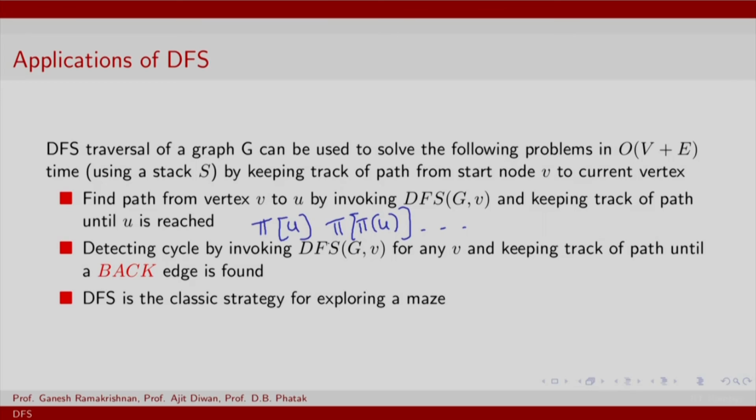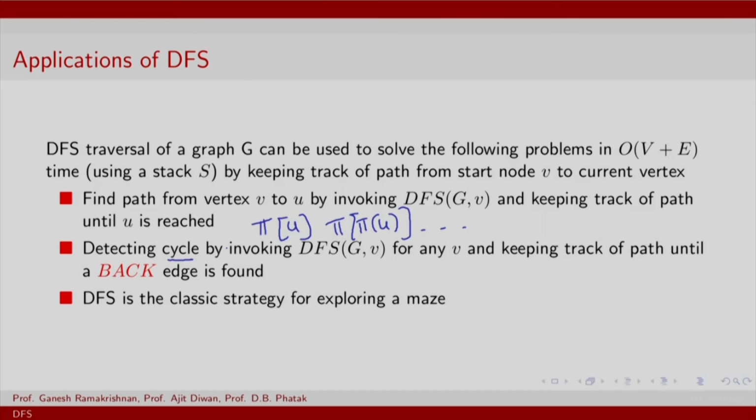Now you could also detect cycles, that is a very important contribution of DFS. What you need to do is invoke DFS GV for any V and keep looking for a back edge. So existence of a back edge means there is a cycle. Can you find all the cycles? Well, if you look at the example that we showed, there are multiple DFS instances where back edges were found. So indeed you can enumerate several back edges by doing a DFS on the entire graph rooted at V instead of stopping at the first instance of a cycle. I leave it as a homework problem for you to determine if you can find all the cycles.